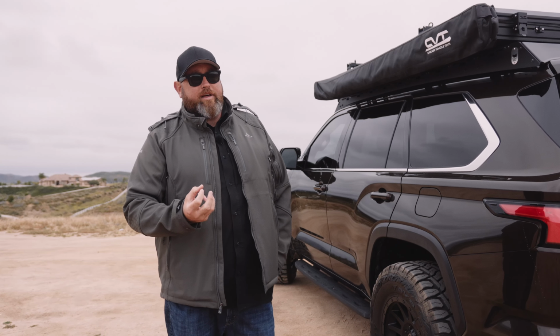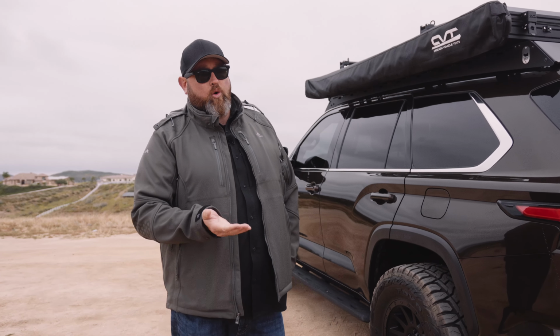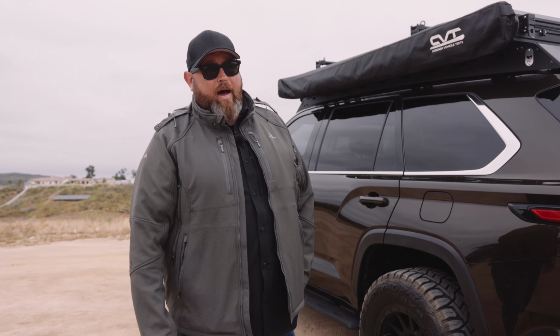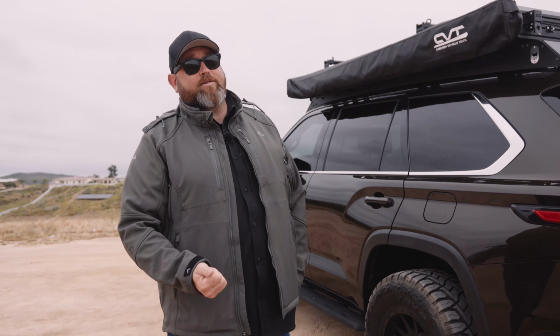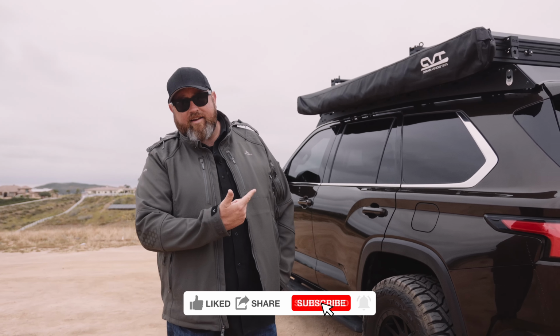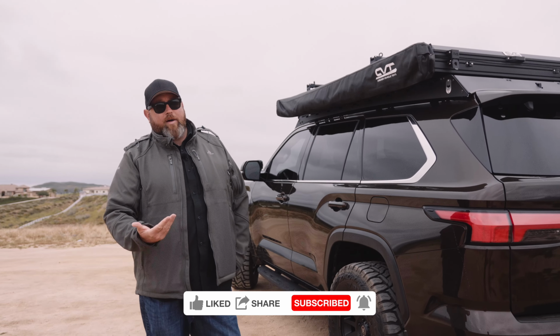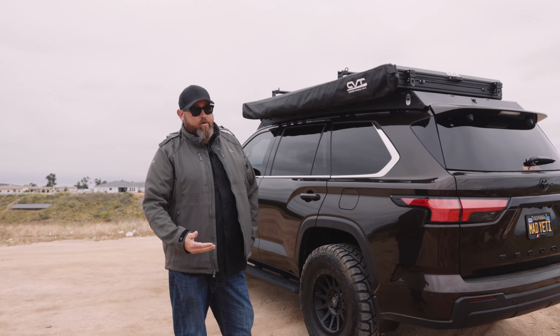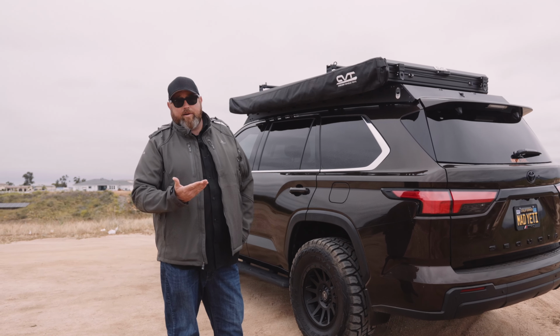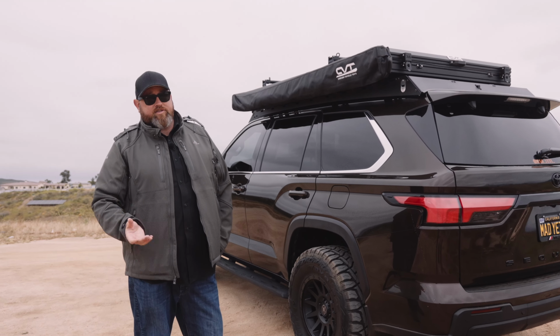Truthfully, I did climb up the stock ladder. It felt fine. It did feel a little shaky for me towards the upper rungs, but it was just a personal preference of mine to get something a little bit beefier. The downside with upgrading the ladder is that you can't store it inside the tent like you can with the stock ladder. So I found myself carrying the aftermarket ladder around in the back, but as far as ladders go, it hooks up the same way. It looks identical, it's just a little bit thicker.